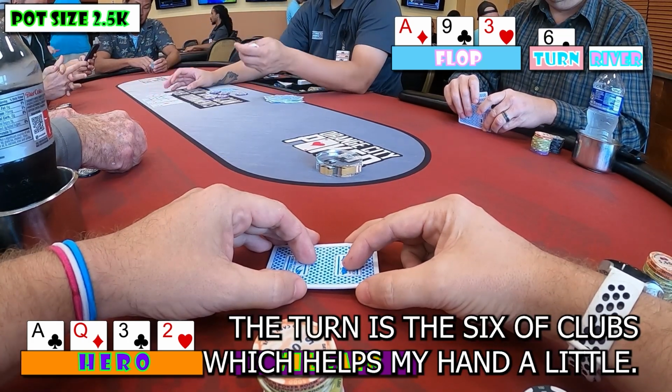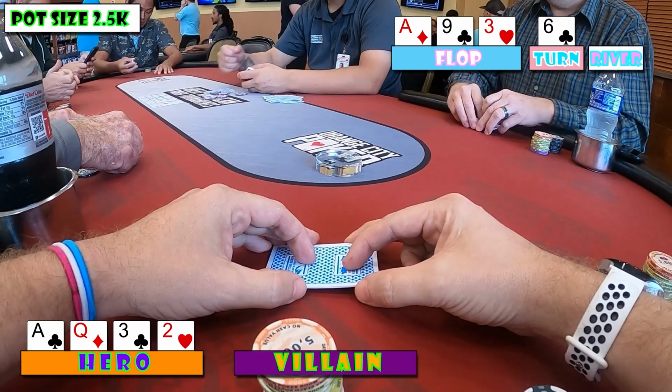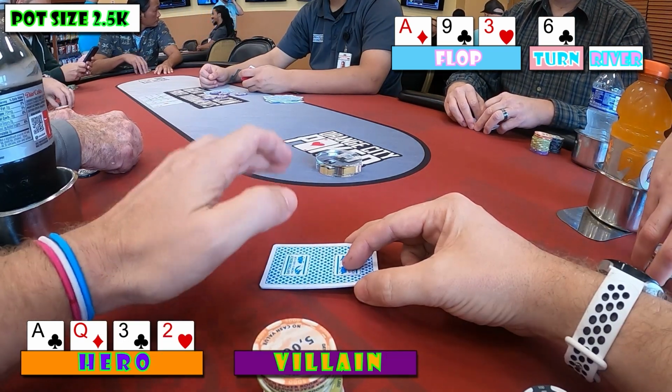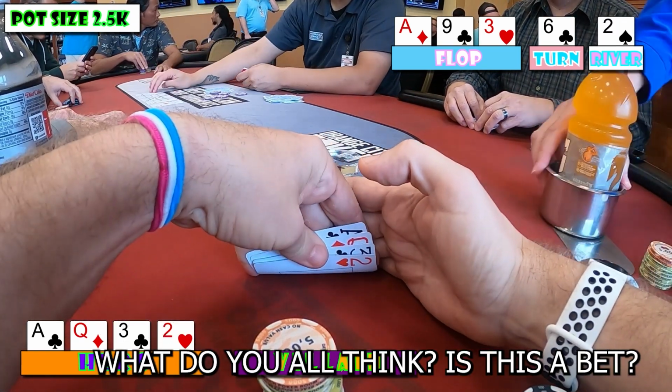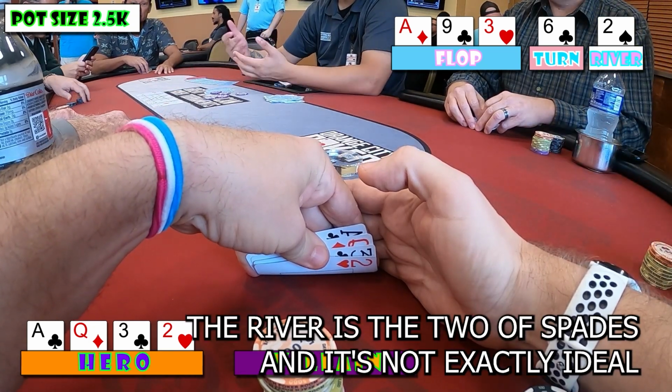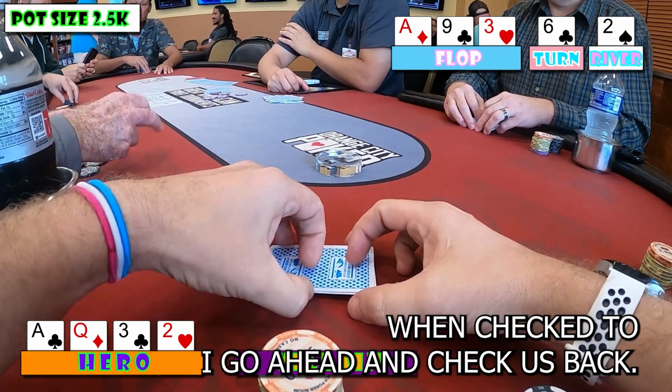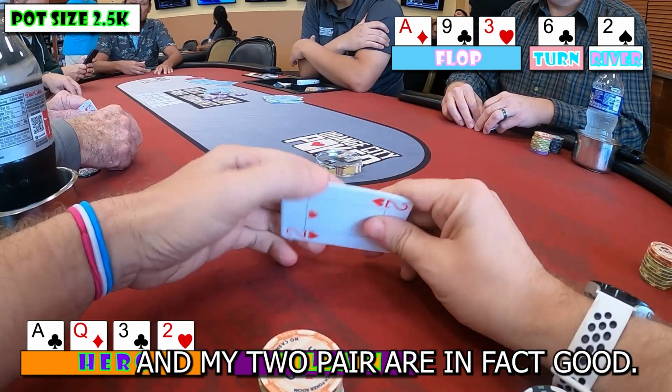The turn is the 6 of clubs, which helps my hand a little. It's checked around to me, and perhaps I can bet, but I like to check here. What do you all think? Is this a bet? The river is the 2 of spades, and it's not exactly ideal as bottom and wraps now get there. When checked to, I go ahead and check this back, and my 2 pair are in fact good.